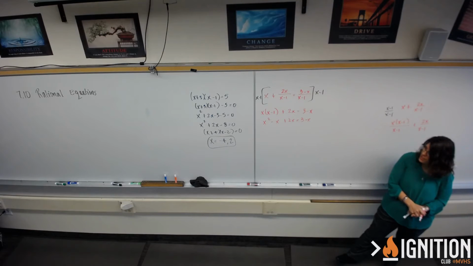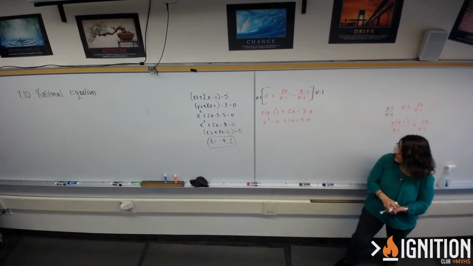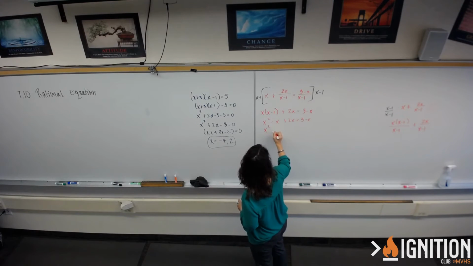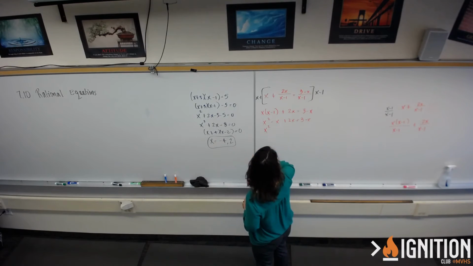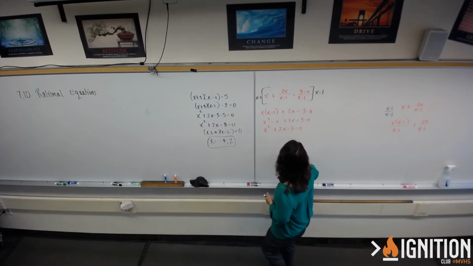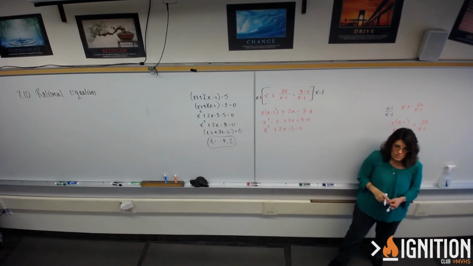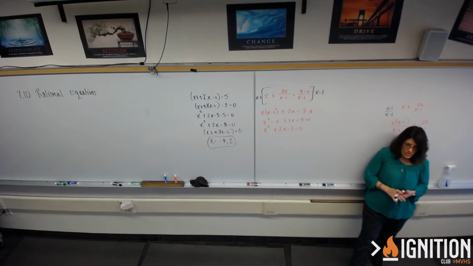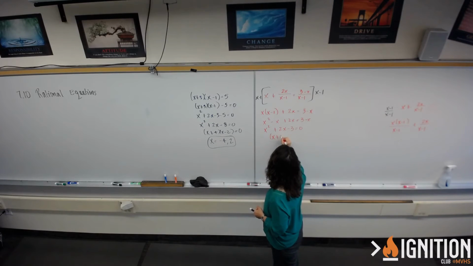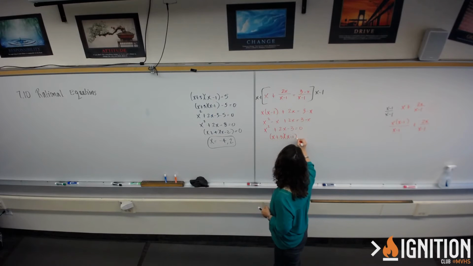What do you do once you get here? Subtract 3, add x. Why are you doing that? To get it equal to 0. Oh, help me out. That's 3x? 2x. 2x. Thank you. Factor it. Thank you. X plus 3, x minus 1. What does x equal?